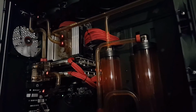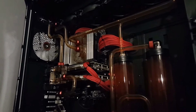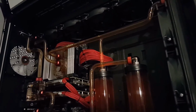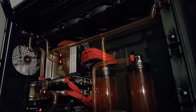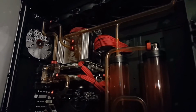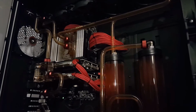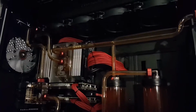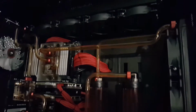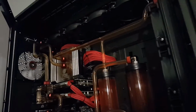So the only thing I can think of that's happening is that the Mayhem's Blitz Basic may have left some residue somewhere in my rig, just enough to break down the dye color in the coolant. Because this time I actually added Mayhem's dye to it, and it's actually faded. So it's not just a Primo Chill coolant. So I'm going to have to clean out my entire rig, so the whole rig's coming down. I'm going to be rinsing out every single part and replacing a few things.